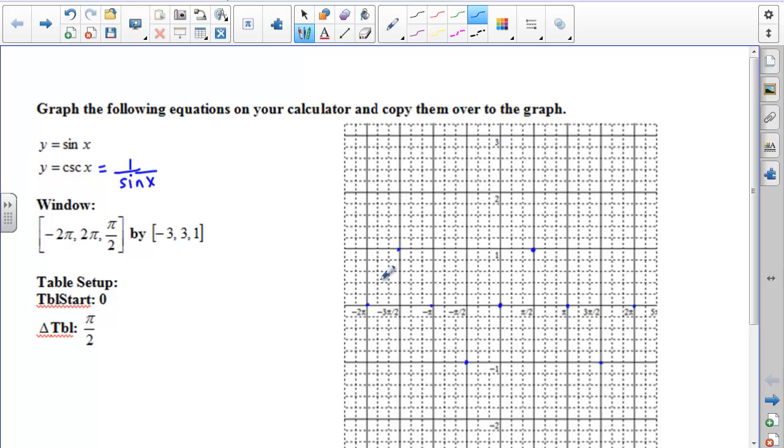Now, sometimes it helps to put more points into our graph so we get a better graph. Right now I'm going through the pi over 6 reference angles, which we know give either 1/2 or negative 1/2, and that gives me some more points to graph. Then I could also do the pi over 3 reference angles, which give square root of 3 over 2, or negative square root of 3 over 2, which is approximately 0.8660.